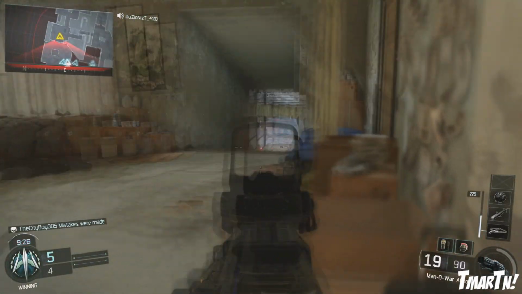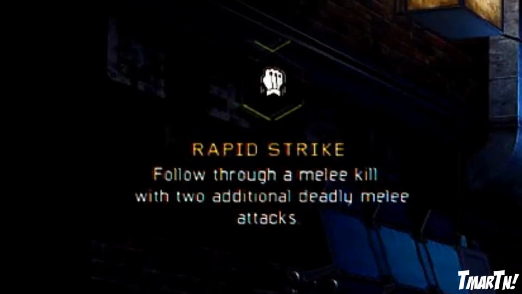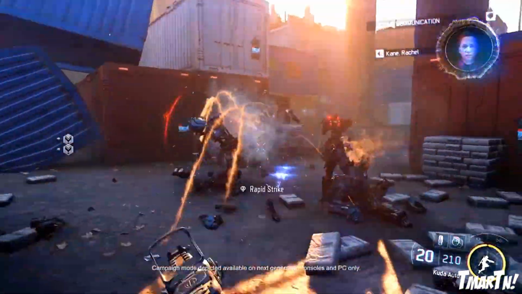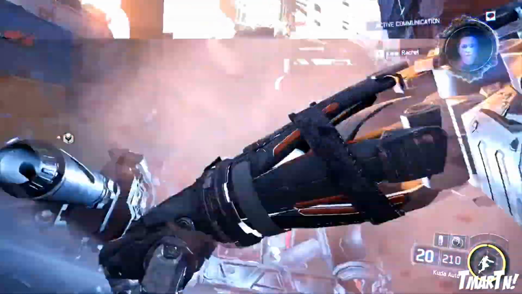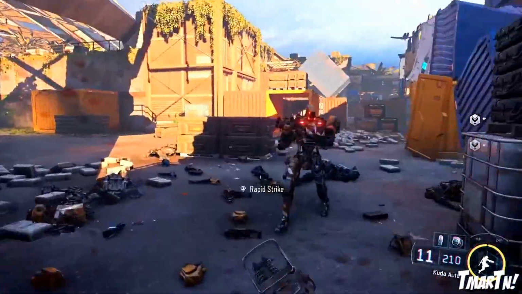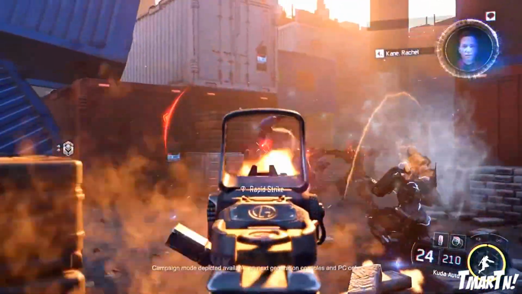Starting off, one is called Rapid Strike, and this says follow through a melee kill with 2 additional deadly melee attacks. So this is essentially like a triple melee kill. It looks really, really cool, like a lot of fun. You can see it's a mix of punches as well as hitting him with the butt of your gun. So that is called Rapid Strike.